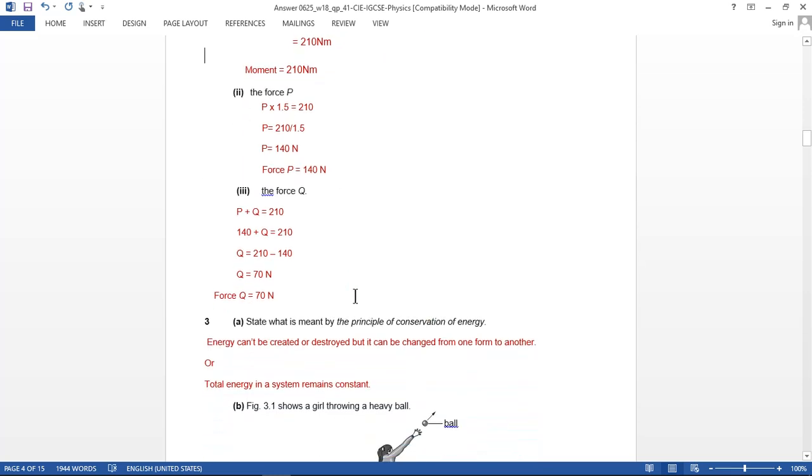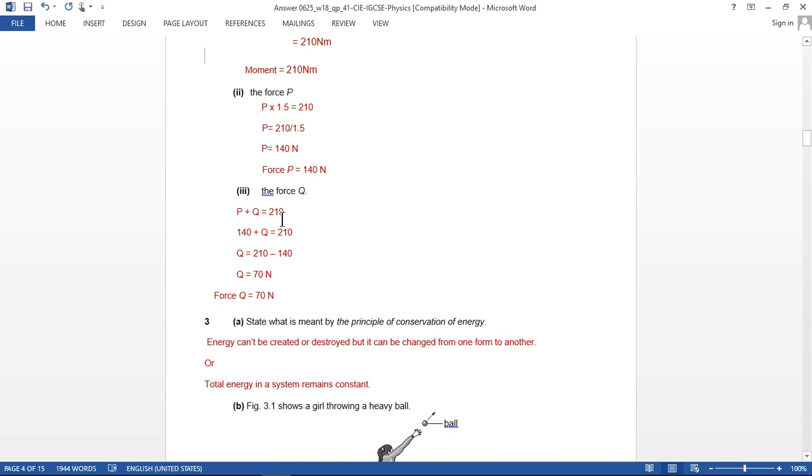If you go for the same thing, they are talking about the force at Q. So you know that if you talk about the moment, you say there is two laws of equilibrium. One law says that the clockwise moment should be equal to anti-clockwise moment, or you can say total clockwise moment should be equal to total anti-clockwise moment. Then the second part of that condition for equilibrium, what is that? The sum of the forces in one direction should be equal to the sum of the force in other direction.